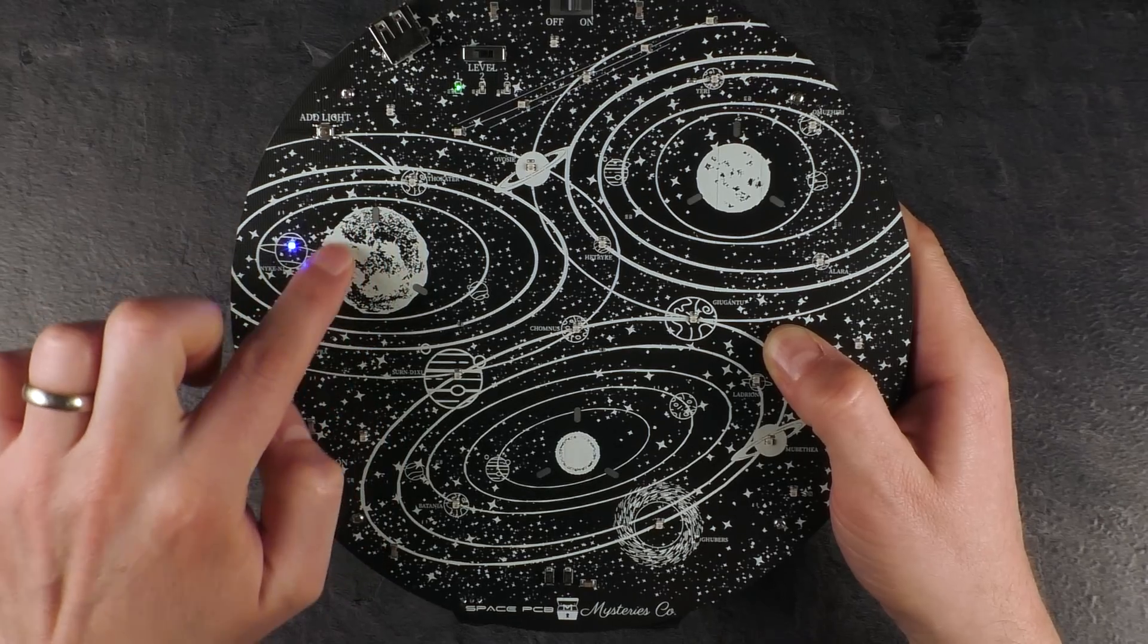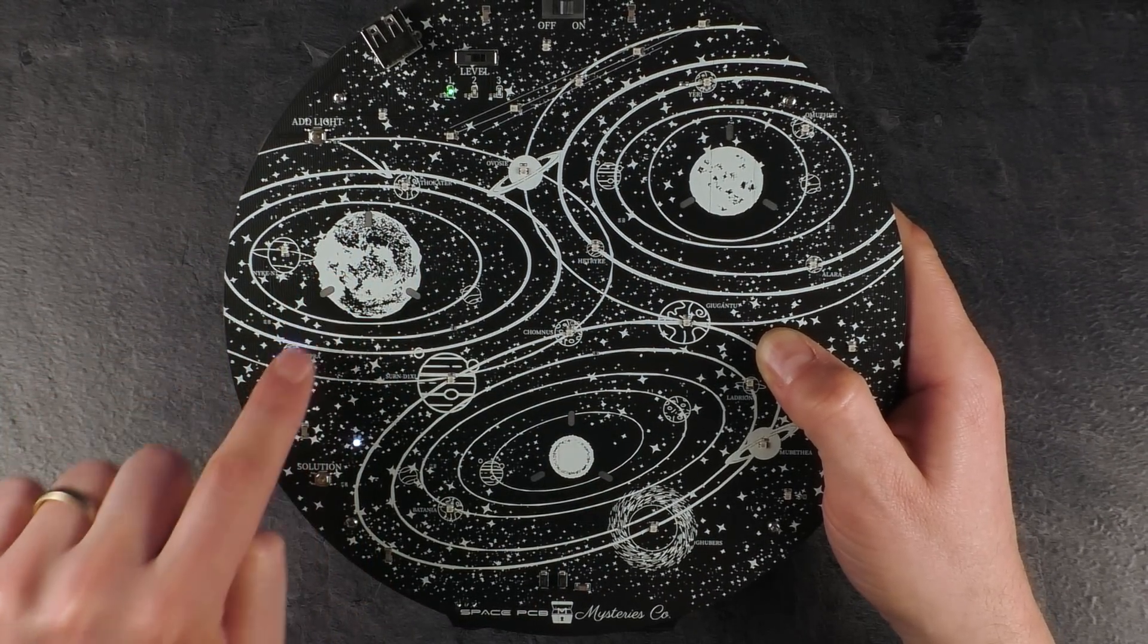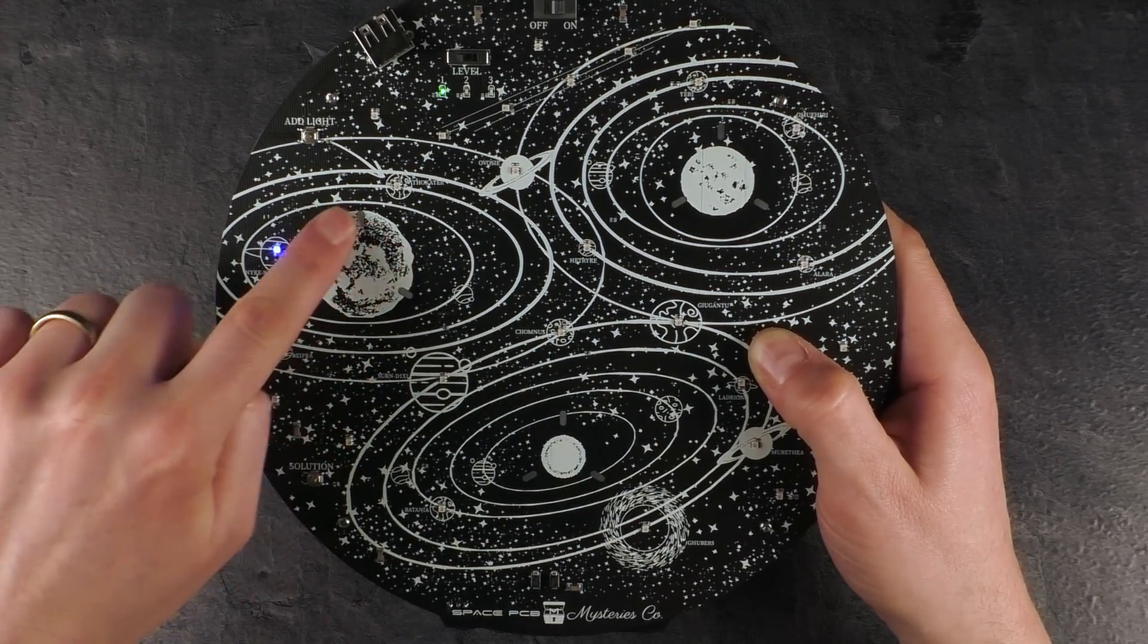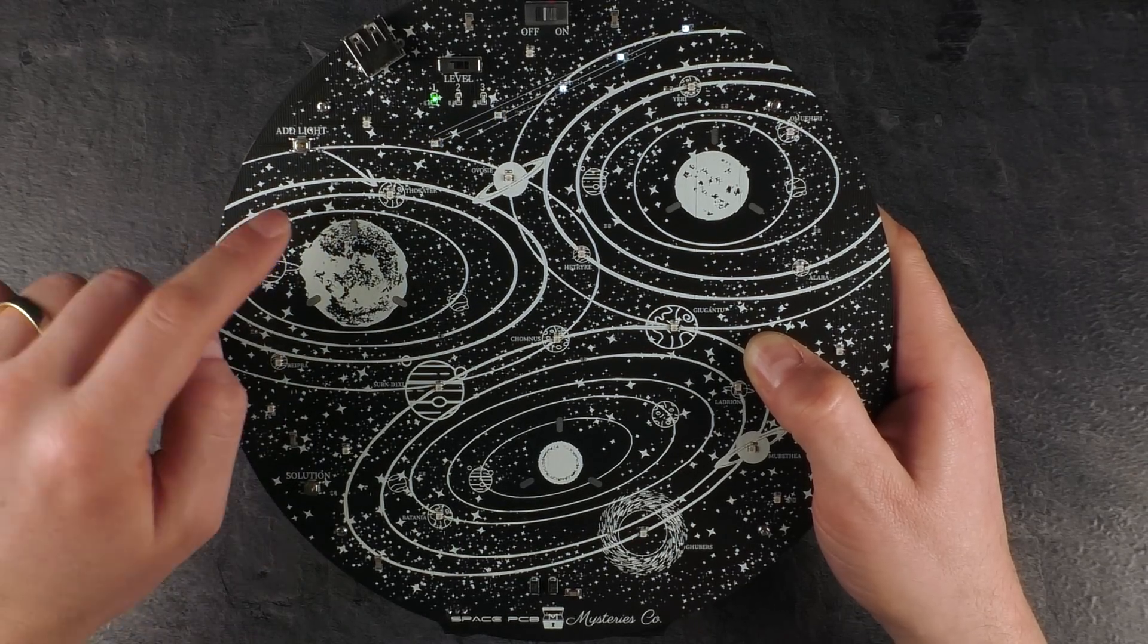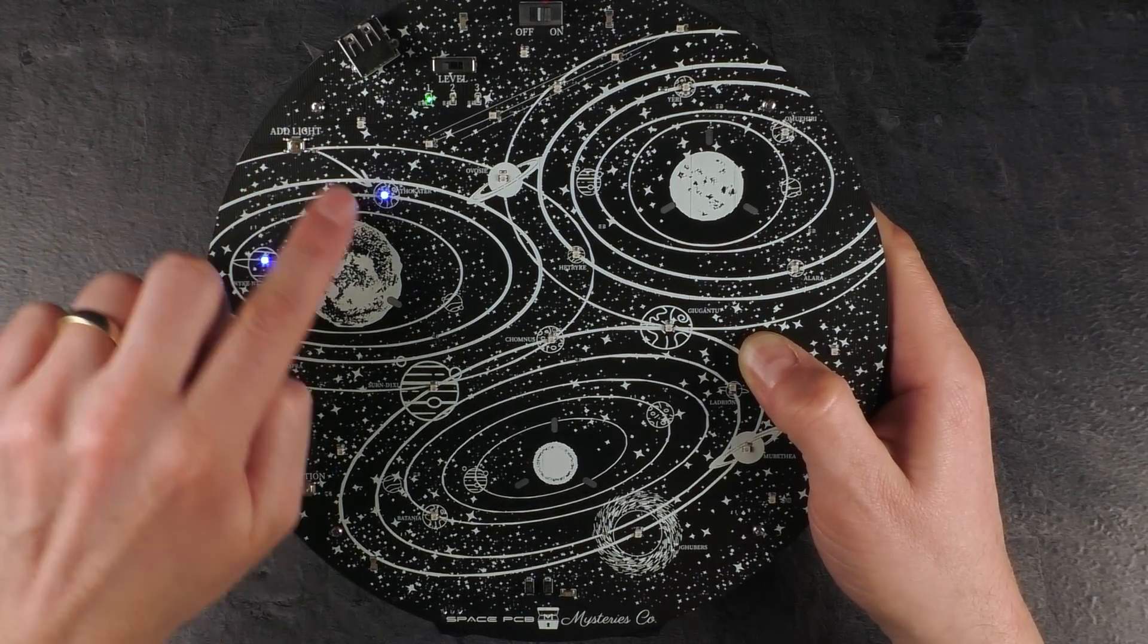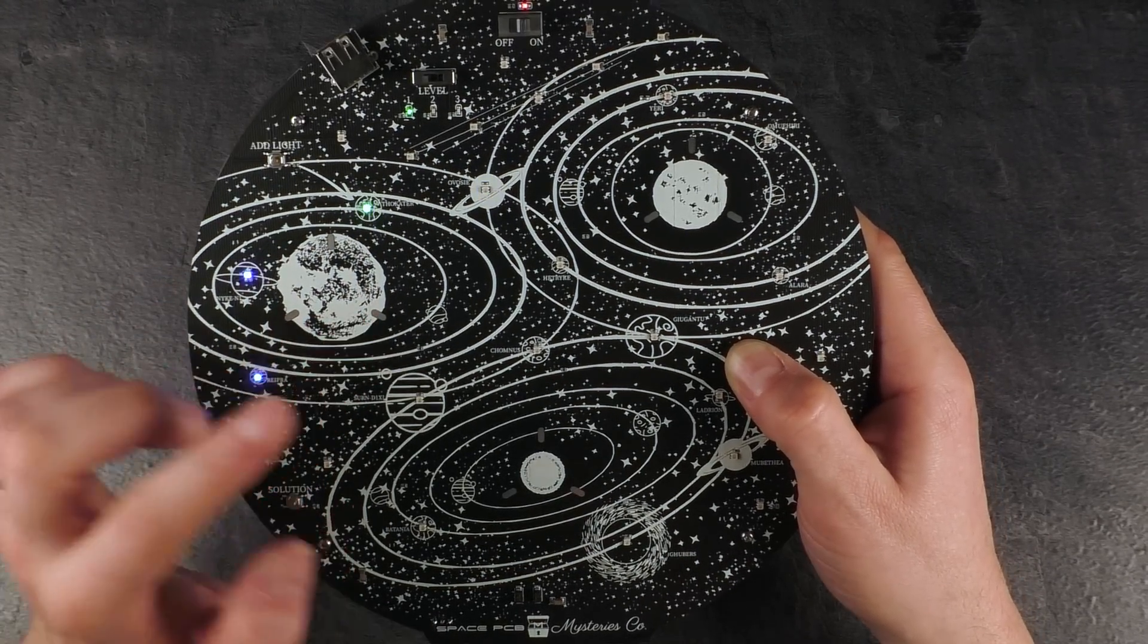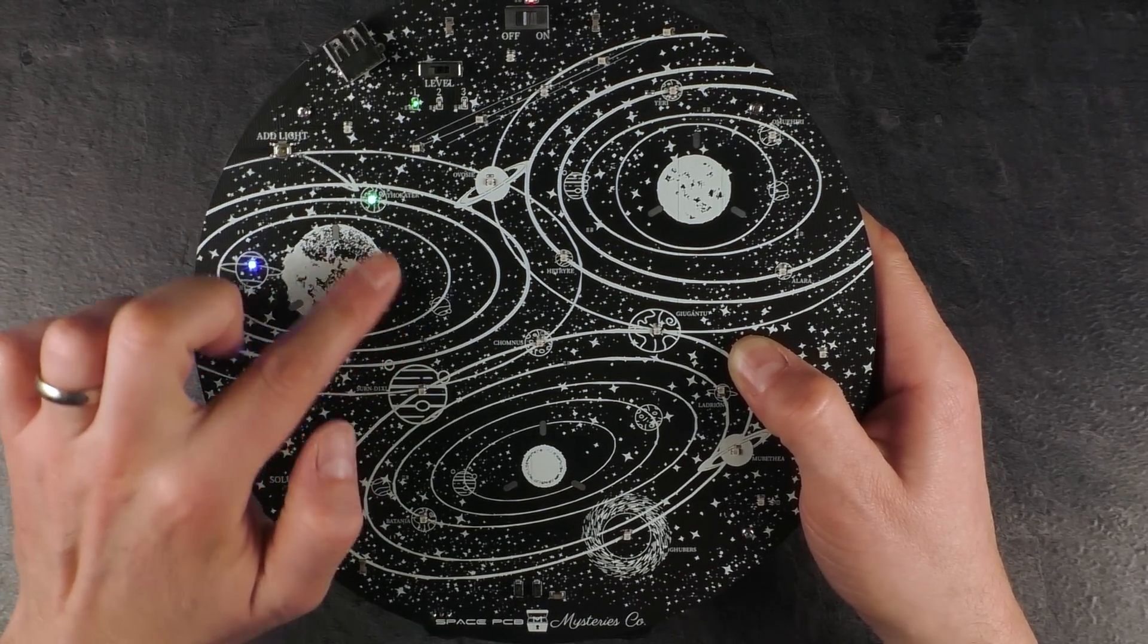When I dial on the, I assume it's the star of each planetary system, I can switch the position of these lights clockwise or counterclockwise. When I press the button again at an empty star or planet, another light will be added, but it will add the color randomly which makes it more tricky.